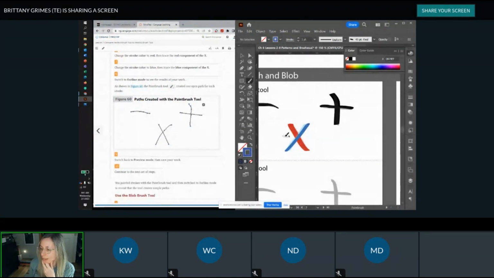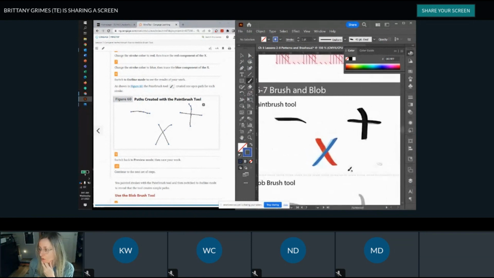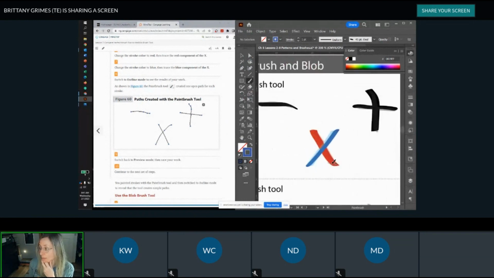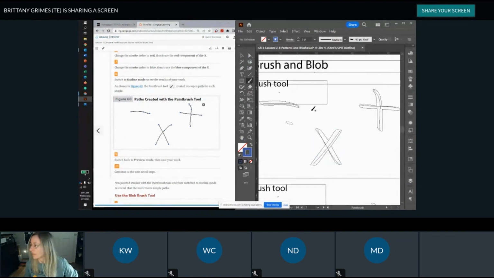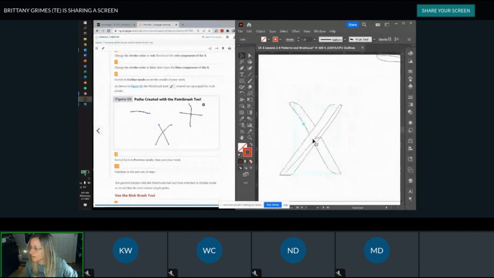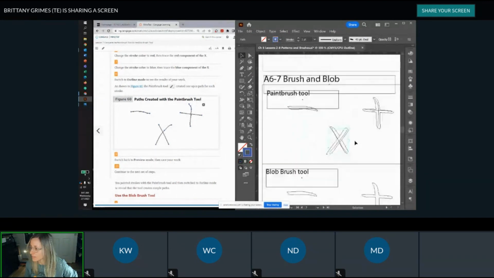And then we're going to switch to outline mode for a moment so that you can see what's going on behind the lines here. All right, so Control Y. And there they are. If I select them, they just kind of look like lines.